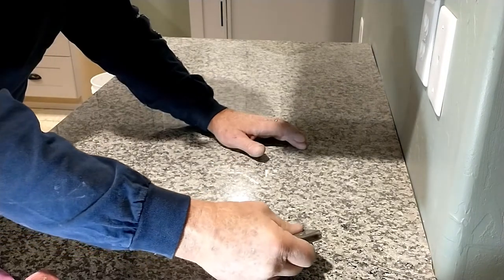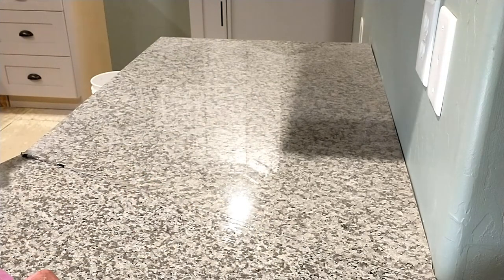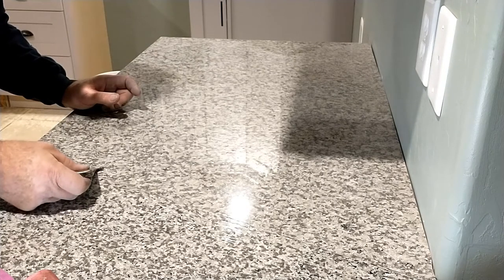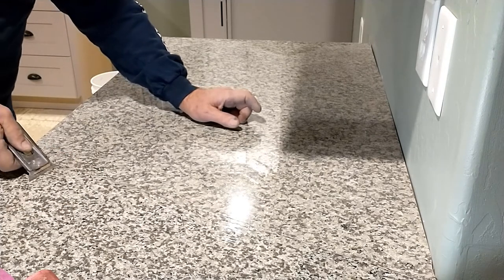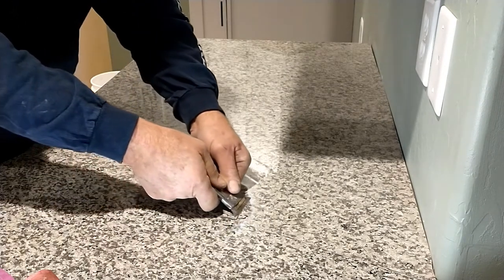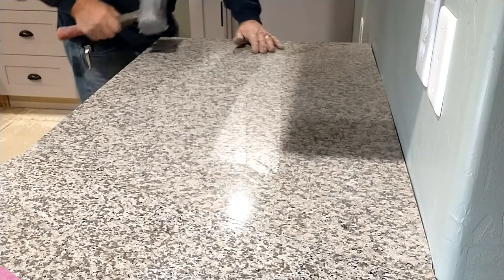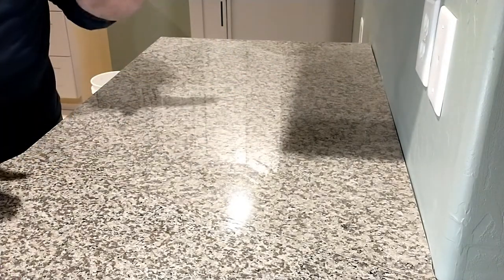I see a spot there that looks like an awful lot of white, so I'm going to put a little of my gray back in there, gently working with it and slicing that off. This stuff is super sticky — you've got to think ahead on that. There's an area with a lot of white, so I took a little of my black and put a few more dots in there to even it out. I'm running along the edge just to get up the bulk of it — less cleanup later. On the left and right side of the crack, not running over the top of the seam, just getting the excess and scraping it off. I'm going to give my top just one more little bump, and then let it dry for a while.